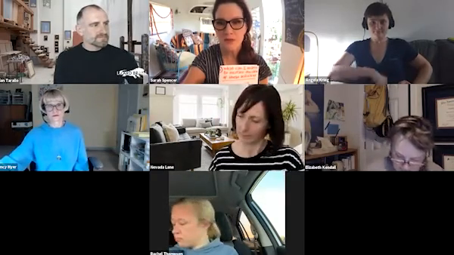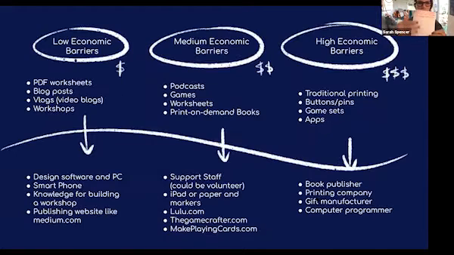And as a reminder, we've got the low economic barrier, which is a $1 sign, the medium economic barrier, which is the $2 sign, and the high economic barrier, which is a $3 sign. Low is something that's quick, easy, not expensive. Medium is something that requires a little bit more money and a little bit more people, and maybe a little more time. And then high economic barrier is something that you really have to get into. Like if you're writing a book, that is a lot of energy and time, and it might cost money and that sort of thing.